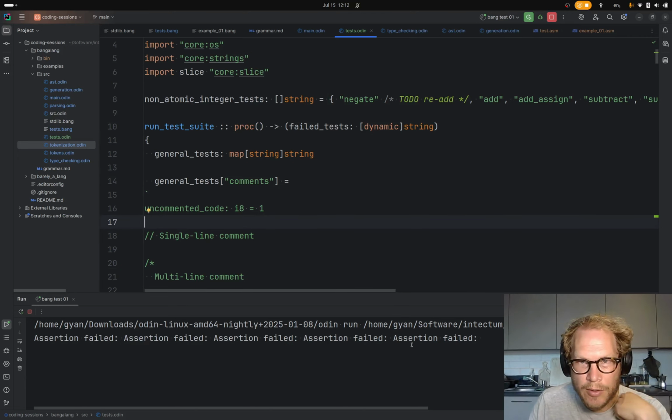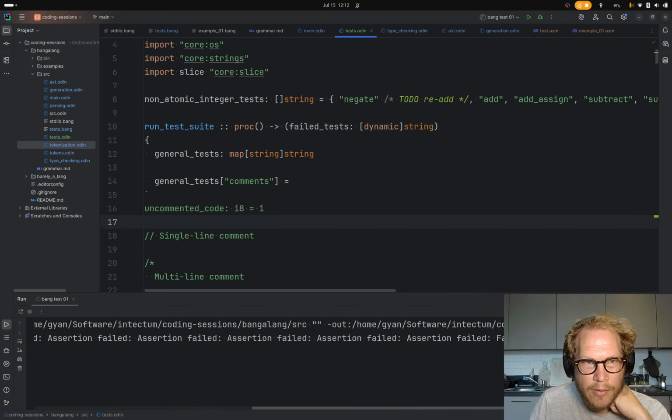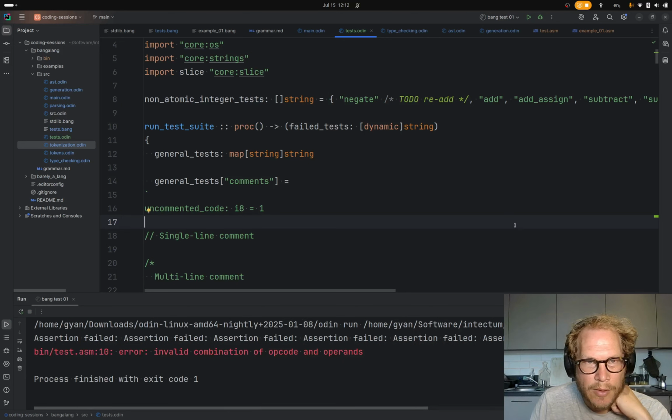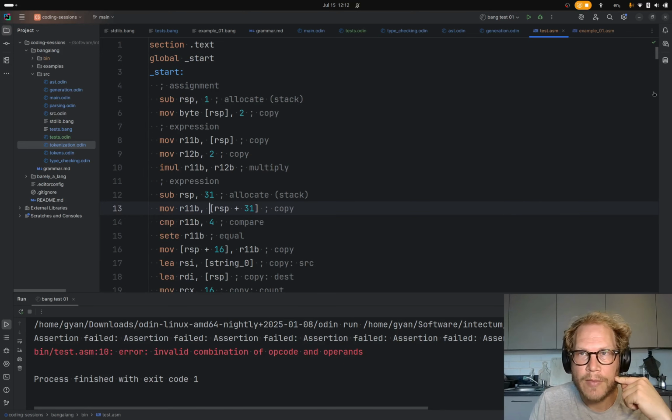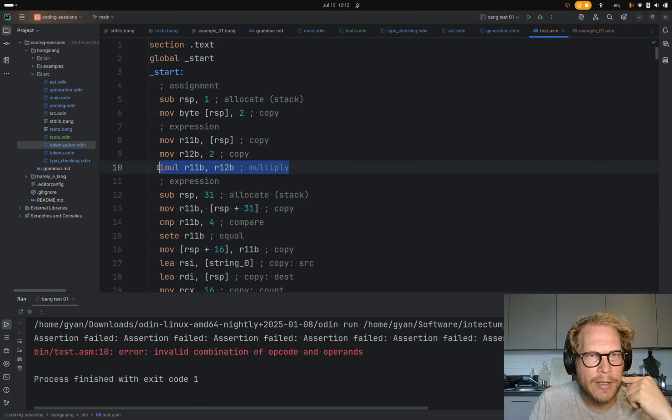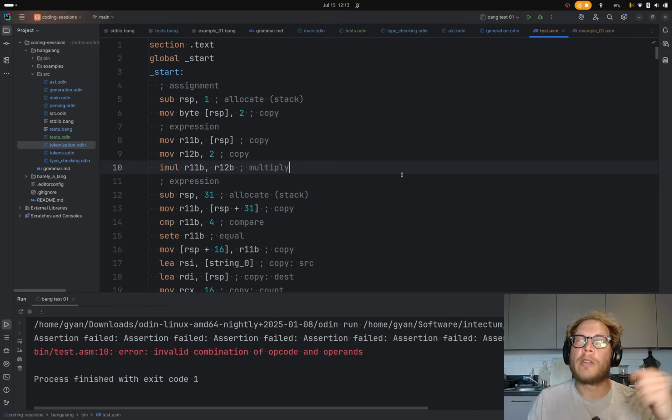Some failed assertions. Invalid combination again. Okay, so that's line 10. Multiply. So this is bytes and bytes again. So this is multiply assign. It got past, it did it for all the other types, and now it got to multiply assign, and again it's saying no, not with this.